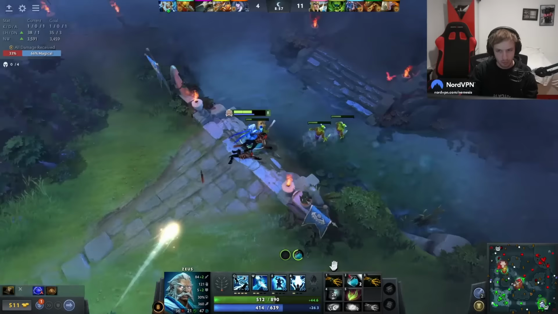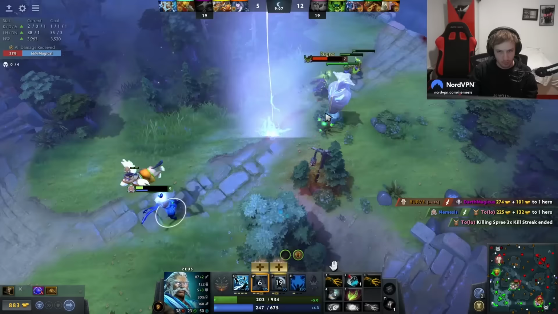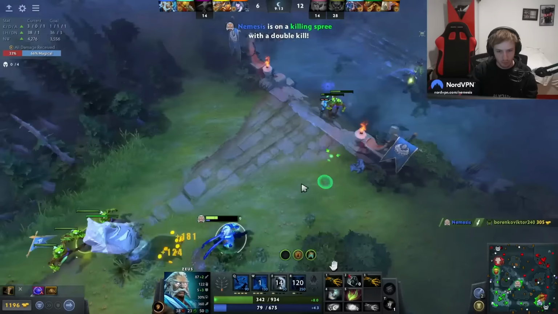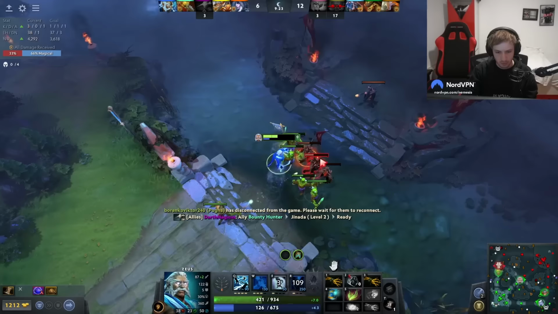What is that? Why is he ganking from there? Okay, you see the item in your backpack, by the way? You're not using it? Ult him again? Oh no, I was waiting so he's lower. You have the item in your backpack that's not doing anything right now? This? Yes. So make sure that you don't have any of your actual items inside.